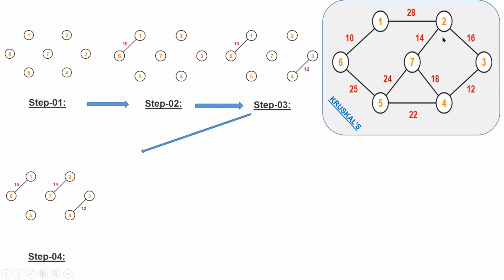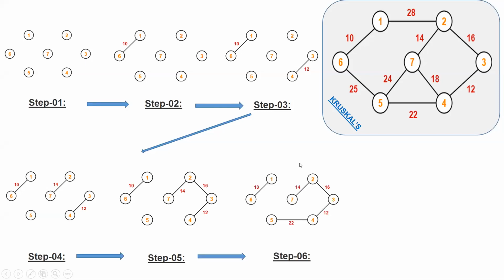After 14, what next? Which is the next highest? I think it is 16. Yes, 16 is added. After 16, what next? Among the graph, it is 18. So there is edge 14, 16, 12. If I add the edge from 4 to 7, of course it is the next least weight edge, correct? But if I add this, it will lead to the formation of a cycle. So I must reject that, and I have to select the next minimum cost edge. So I will not be considering 18 because it creates the loop.